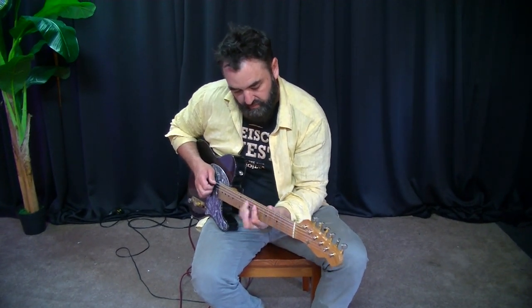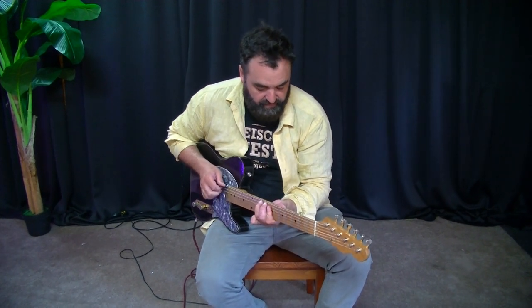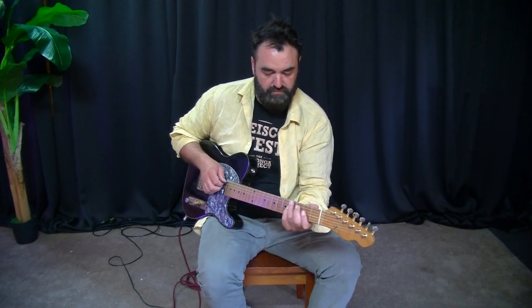Crunch. That's with the neck pickup, with the bridge. Want to get a bit of your Hammond on. Yeah.